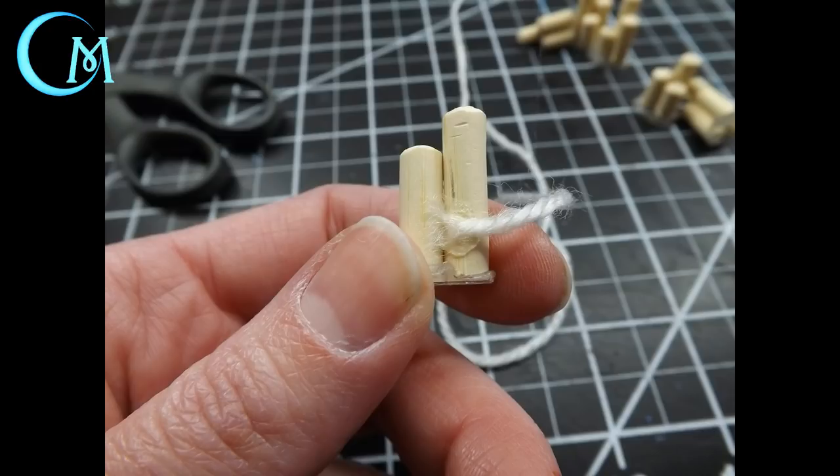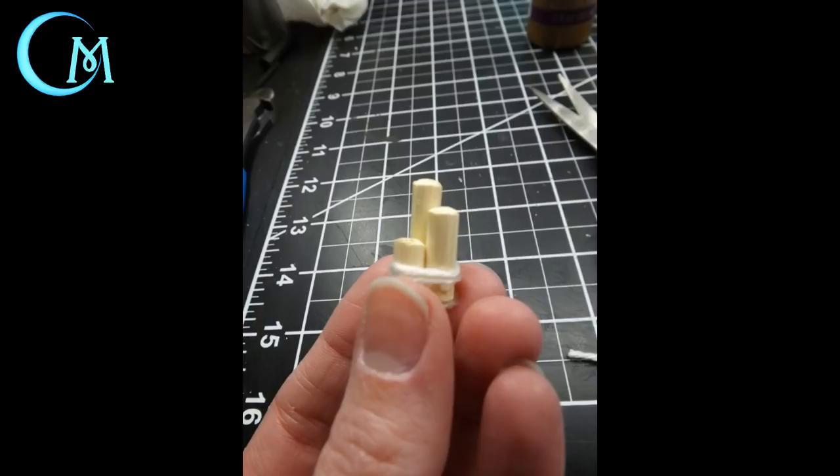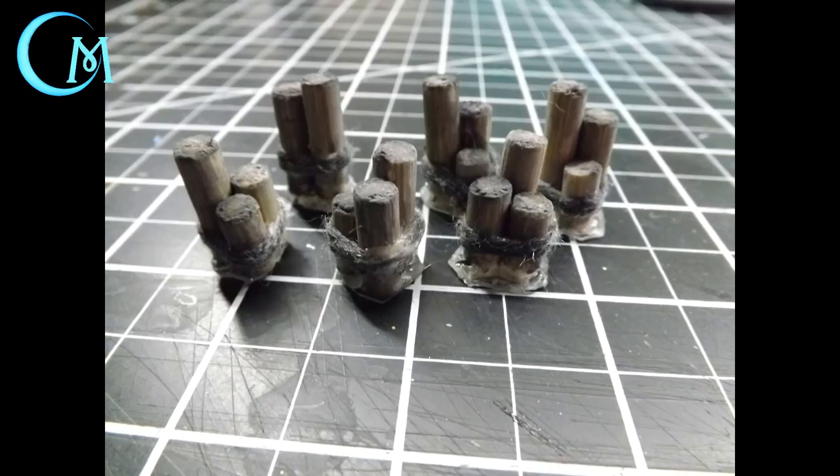For the rope on your pilings, one option is Baker's twine, found in the cooking accessories section at grocery stores or Walmart. Use a little dollop of hot glue to start, wrap the twine around the post, and secure again with another dollop of hot glue. Once the twine is wrapped, take the paint color pavement and create a very thin wash with water, coating all of the posts including the twine, then allow to dry completely. Next, dry brush suede over the pilings themselves — not the rope area yet — then stipple olive green in between the posts to show algae growth.